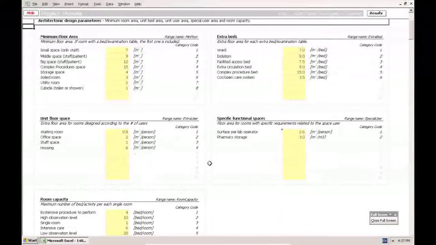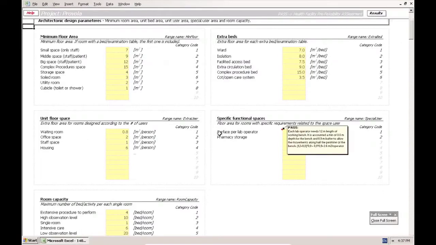But for the moment, we just go to this table, specific functional spaces, and as you can see also a range named special user, which is assigning the floor area for rooms with specific requirements related to the space user. So as you can see, for the lab operator, there is an indication that for each lab operator you need 2.6 square meters per person. The explanation of that figure is provided in this comment.